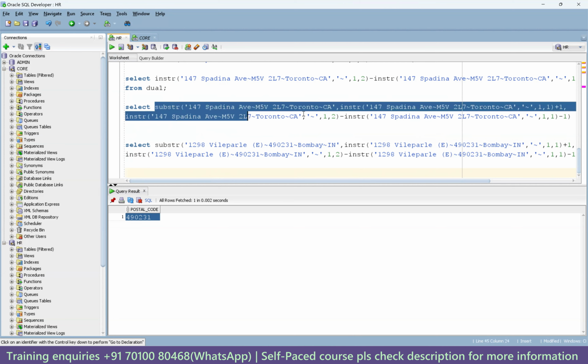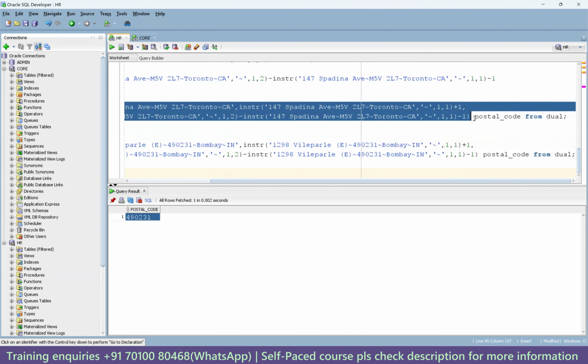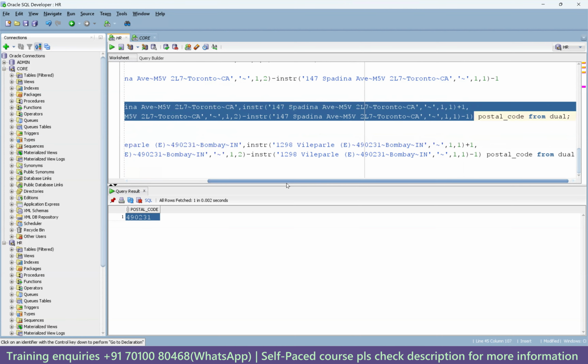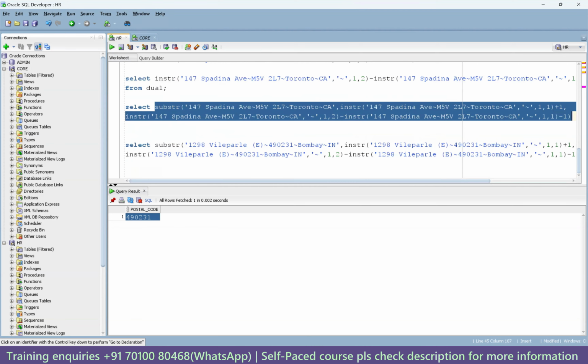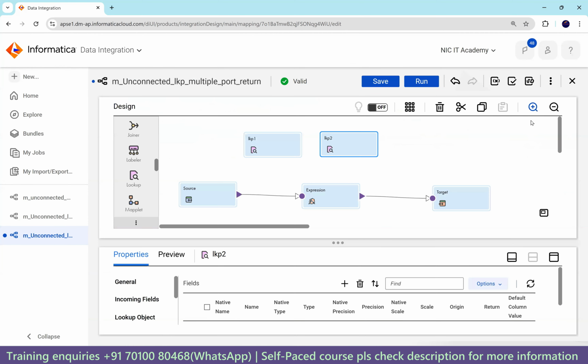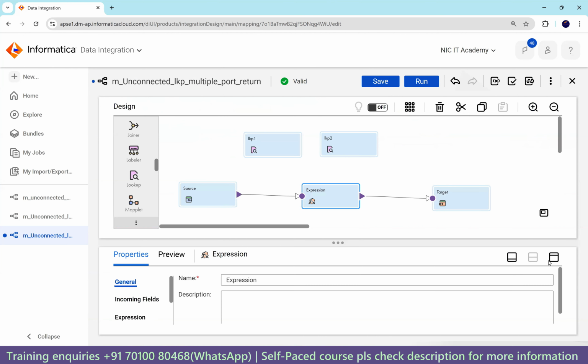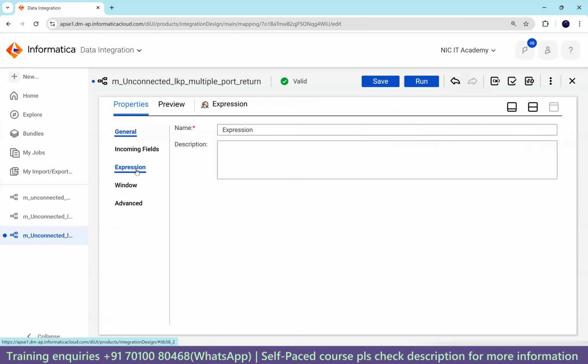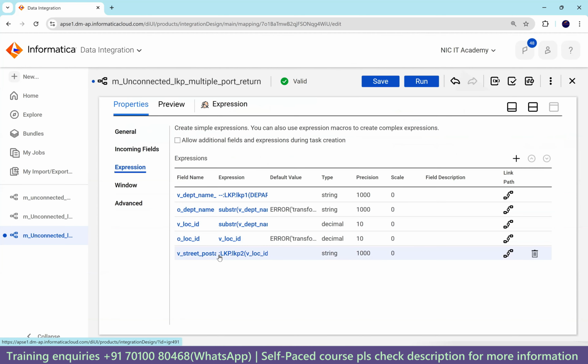I will take this entire formula for postal code, copy this, Control C, and go to this mapping. Go to the expression, take this expression. This formula we have to write for postal code.